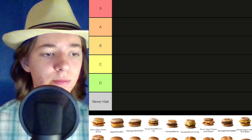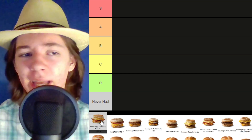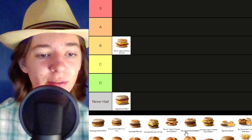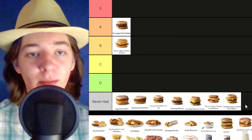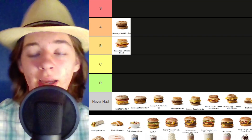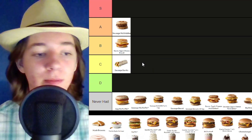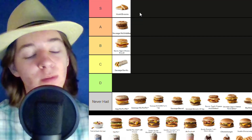To start off we have the bacon egg and cheese biscuit. I feel like it's been a while since I've had this, but I'll probably put that in the B tier — it's a solid item. Then we have a plain egg muffin, I don't believe I've had that. The only sausage muffin I think I've had is just the regular McGriddle, which is actually going to go in the A tier. Now all these fancy breakfasts with pancakes, I've not really had those — I don't usually go to fine dining at McDonald's for breakfast. As for the sausage burrito, I'll put it in the C tier, it's all right. Hash browns though, they're going in the S tier — this is peak breakfast food right here.